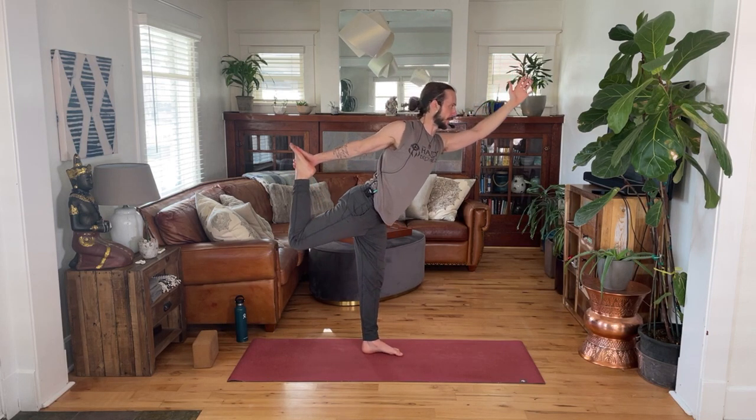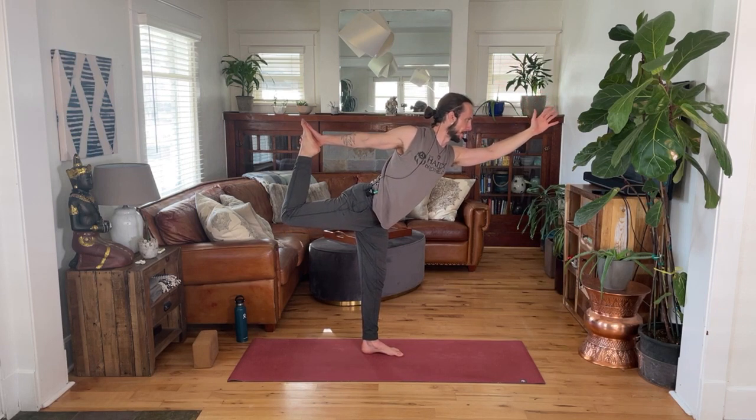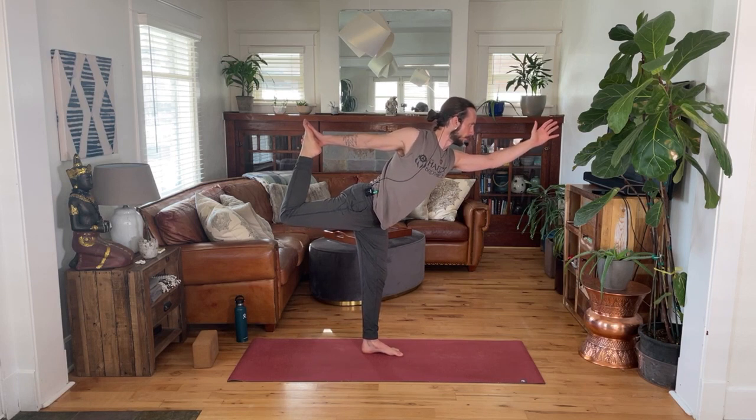Grab the inside arch of your foot, thumb to the bottom, fingers to the top, draw your knees together, and then engage your bind. Kick that leg back. Let your arm extend back, but then the hand pulls against the foot. Left arm reaches forward. Little lift up through your chest, gaze forward. You got this.